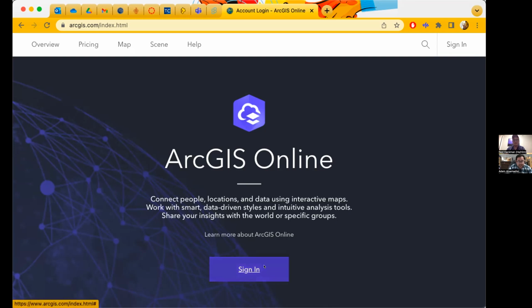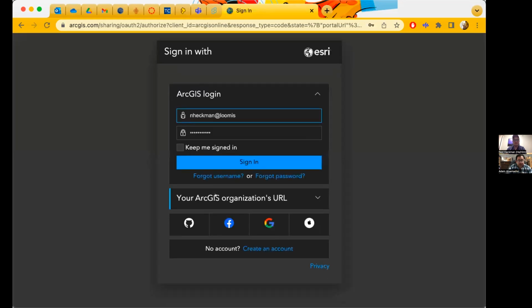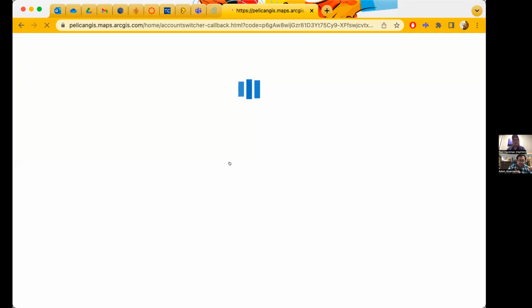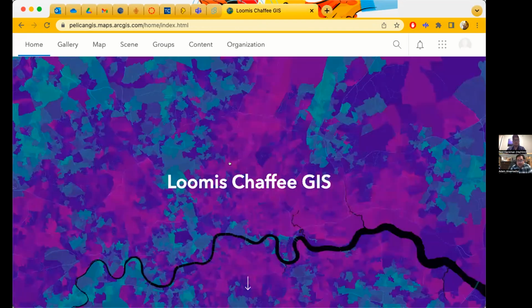So you're going to sign in, you're going to have your logins prepared. Note that it's not at loomis.org, I think is a really important point for me to make. And then you press the big blue sign in button. So to make the platform, we have a required number of maps.